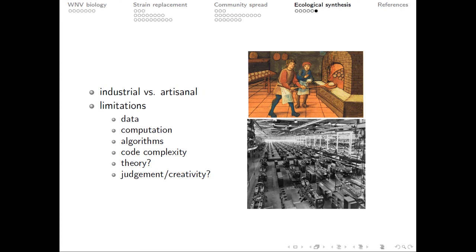But this just makes me think a little bit more, and again, this is what I call a beer question and not a coffee question, about what our limitations are in trying to figure out what complicated ecological systems are doing. Well, we never think we have enough data. We don't have data about the right kinds of things. If we get all the data we want, we have to be able to stick it into a computer. Computing is always getting cheaper and more convenient. If you can improve the algorithm you're using, you might be able to do the same problem 10 or 100 times faster on the same computer. But you've also got to be able to keep track of all the code you wrote to do all those things, and that there's not a bug somewhere, and that the version you're using today is the same as the version you used yesterday.